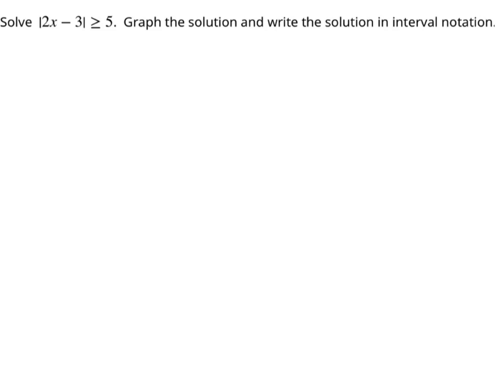So that means we're outside. We're going away from 0. We're outside the interval between -5 and 5. So we do have to use a compound inequality. We have to write two inequality statements and connect them with a word. So either 2x minus 3 is less than or equal to -5, or 2x minus 3 is greater than or equal to +5.